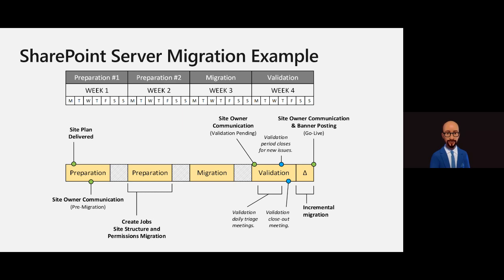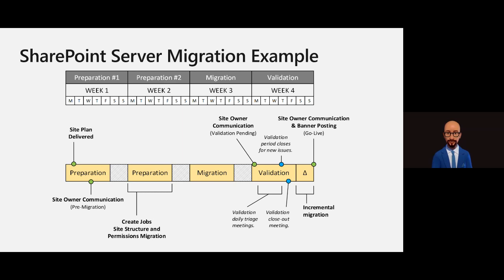Now, after that week of migration, because remember we did jobs for each day of the week in week 2, in week 4 we're going to come up and say, okay, guys, we migrated, site owners, I want you to validate. Do you have 312 documents in your document library that you had on-prem? Check the apples to apples. Let them do that. They can validate it. And of course, while they're taking that week 4 to validate, you're preparing to run that incremental at the end of the week.